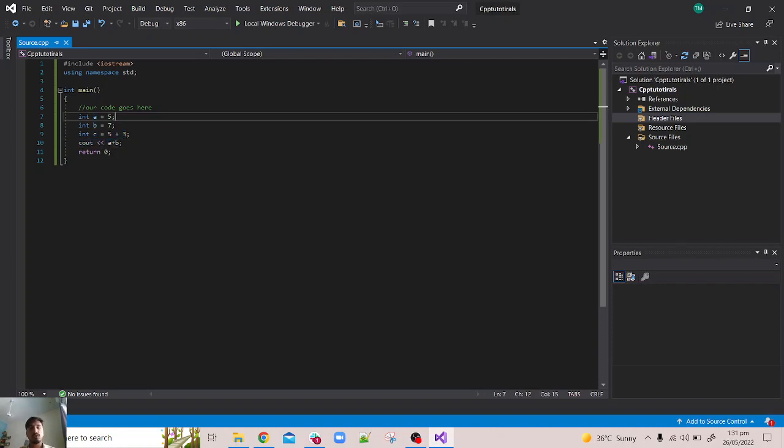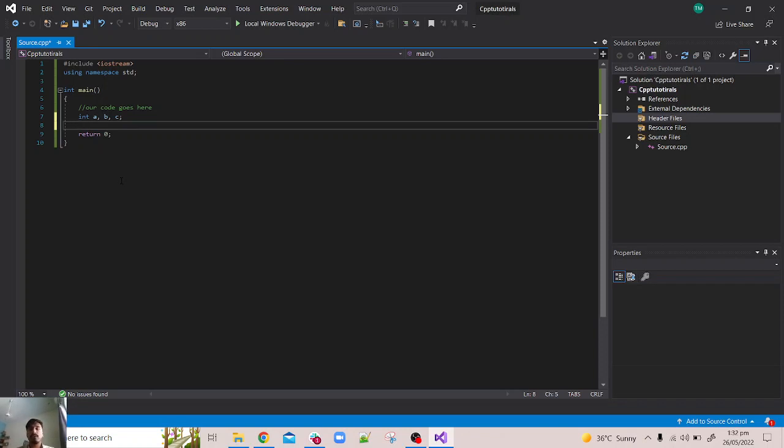Now we want to go to what is input stream. For now, whenever we are creating a variable, we are storing a value by default, or we are calculating a value. But what if we don't want to calculate a value or store a value by default? We want the user to enter a value and then we want to process that value. So suppose we have three variables a, b and c, and we want the user to enter a value for a, enter a value for b, and then we sum those values and print the value of c.